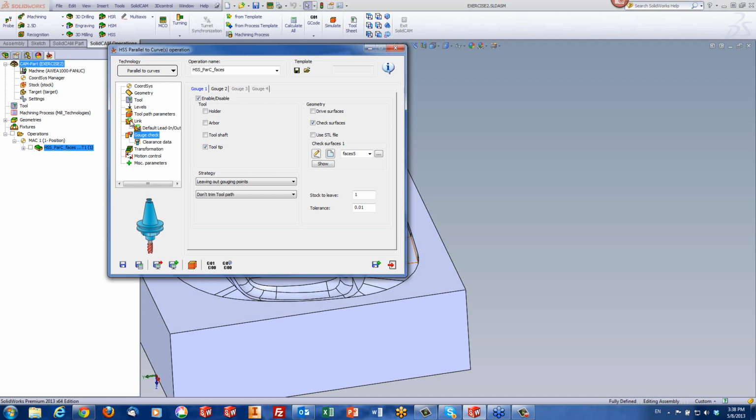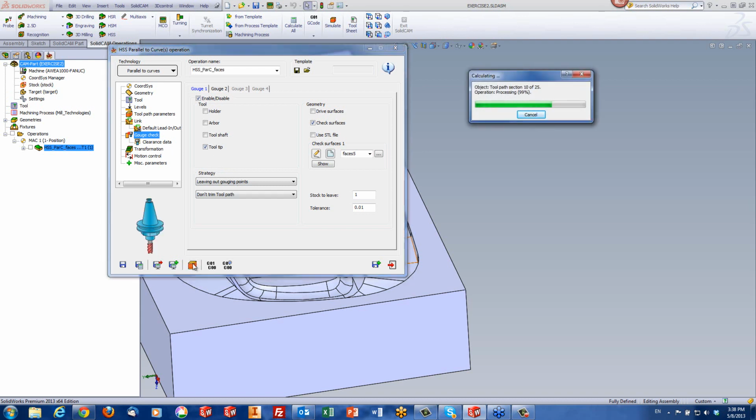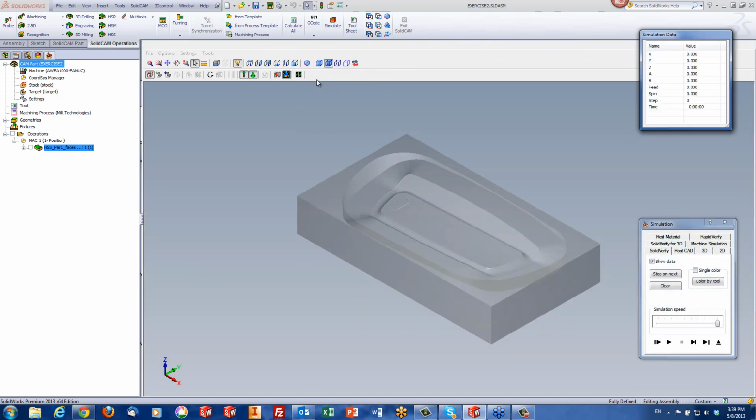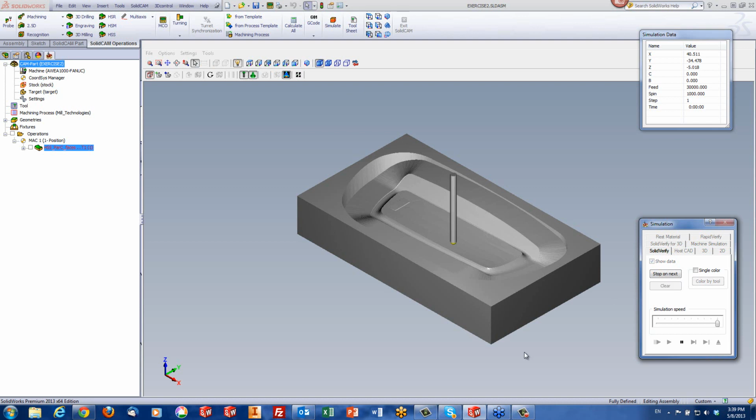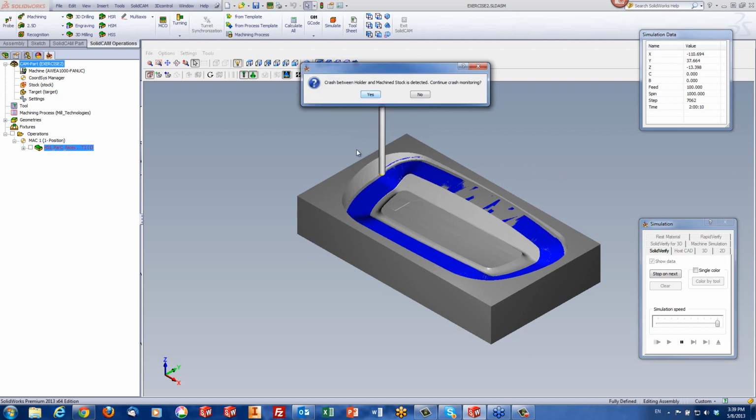However, one more thing should be taken into account. Not just the tool tip, but the tool shaft. If I were to leave it on tool tip, that won't be enough in this particular case. The reason being is that the tool tip on this particular tool is very small. It's not high at all. So the tool tip may not get into this wall, but the shaft, as you see over here, is touching the wall.